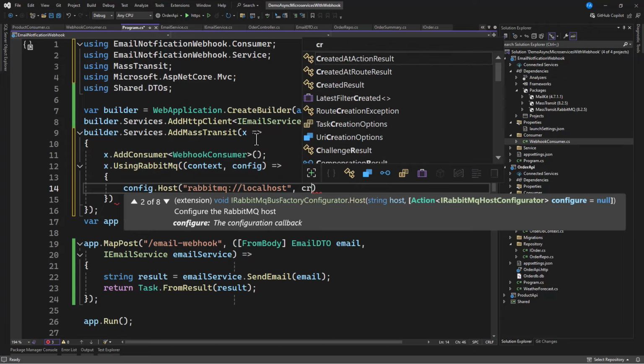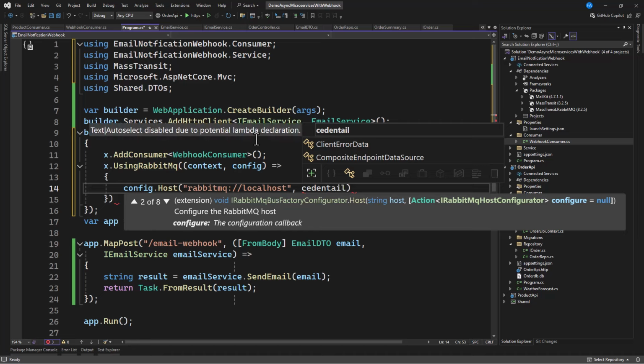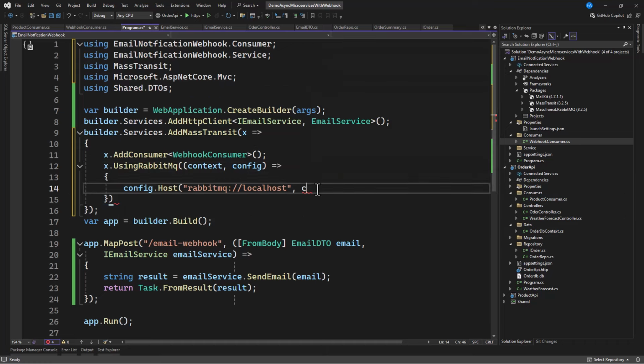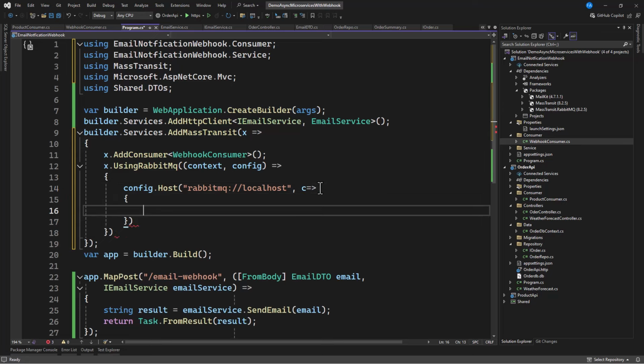So let's say this is credentials. Let me do it well. So credentials. Now with this credentials, what are we going to specify? We can make it C for short, right? So that it won't be too long. Okay, so with this credential, what can we specify in here? Let's also open this.